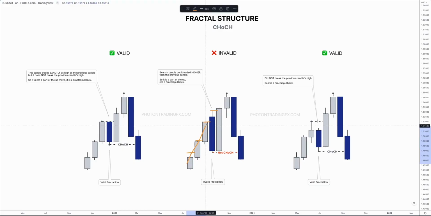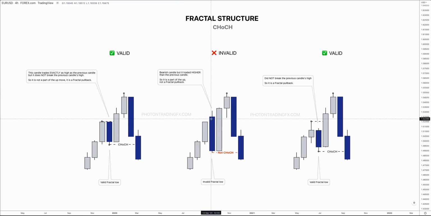All of these candles break the previous candle's highs. They continue to the upside, again, continue to the upside, then we get the pullback. So this is not a fractal low. So when price breaks this low, it's irrelevant. The way we view fractal structure, if we just had these candles, is that's all one up movement, and then that's just the pullback, and this would be your fractal high, okay?